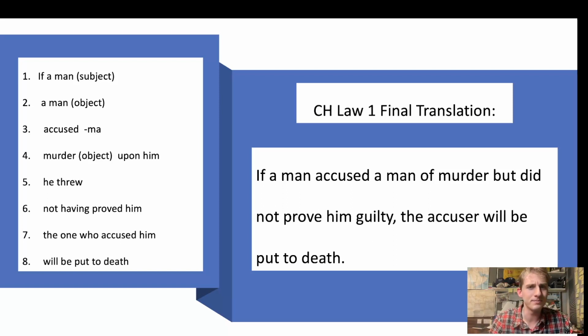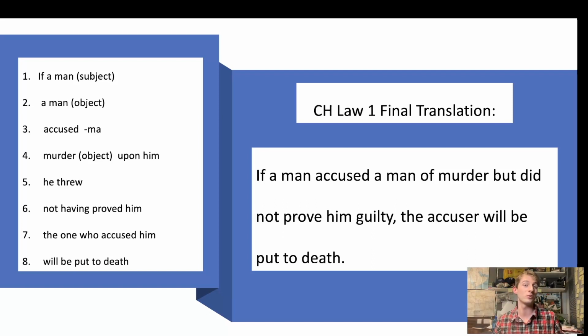And just to note, a lot of times Hammurabi's Code is broken down into different laws, but this is somewhat arbitrary and something that scholars have kind of done to make analysis a little more simple. But we don't actually know that these were real prescribed laws because they're not numbered on the stele. So calling it the first law is really just showing that it is the first kind of concise idea within this text. It's not actually a defined law. And we don't even know if Hammurabi's Code was a real legal code. It might actually just have been a set of ideals which were more of a propaganda object. So this is something that's really interesting and it's worth looking more into. But I just wanted to give a little disclaimer that this isn't hard and fast Law 1. This is what was the punishment for accusing someone of murder and not proving them guilty.